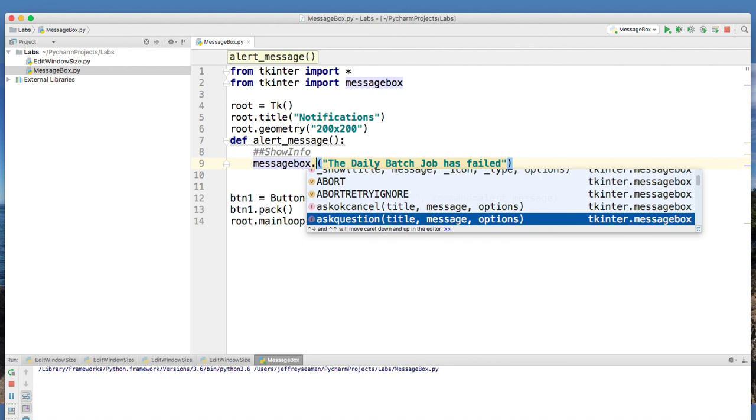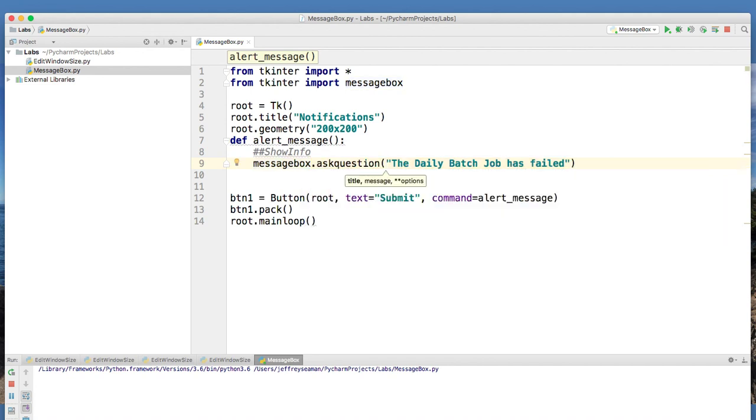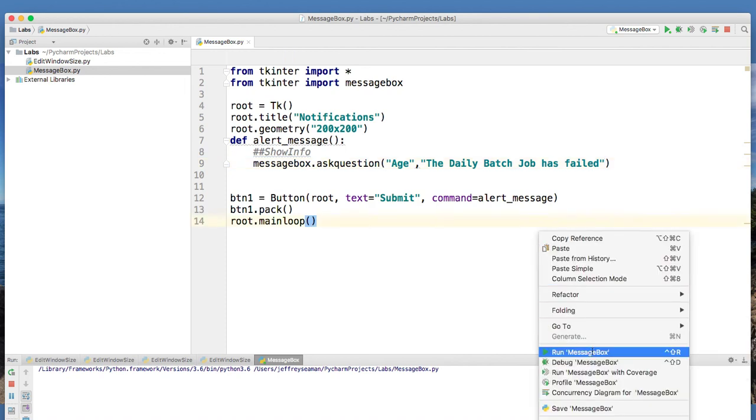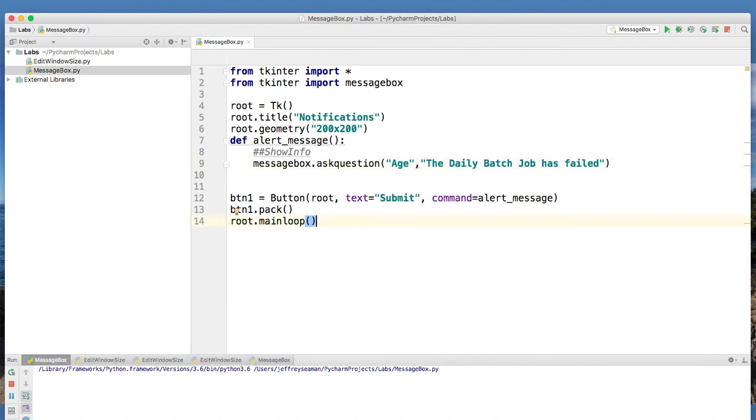You know what? Show message options. Let's try this out. So if we do ask question, we say age, comma, message. And then you can put options after that. Let's just leave it like this. Oh, so actually, this one's different.